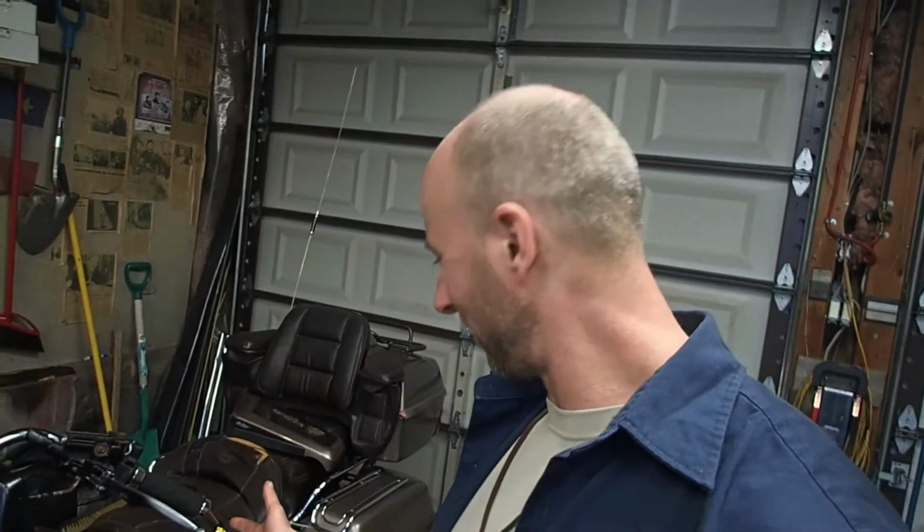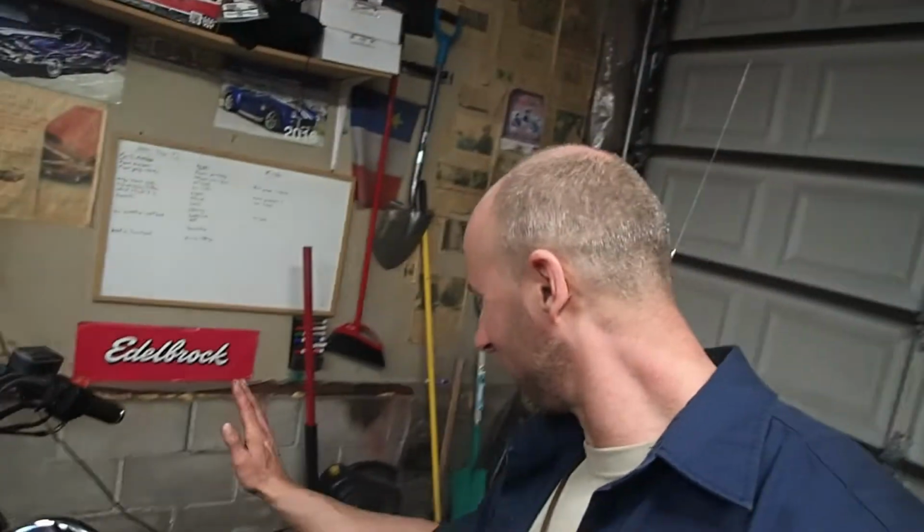It's one thing with these Goldwings: I'm used to a bike where I can see everything. Like, where's your air filter on this thing? It's somewhere in there, because apparently on these ones the gas tank isn't under the seat. So it looks intimidating, but I'm sure we'll get through it. Anyhow, without further ado, let's get to work. First thing, warm her up. Next thing, change our oil.